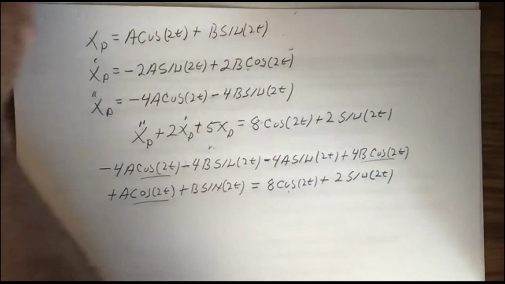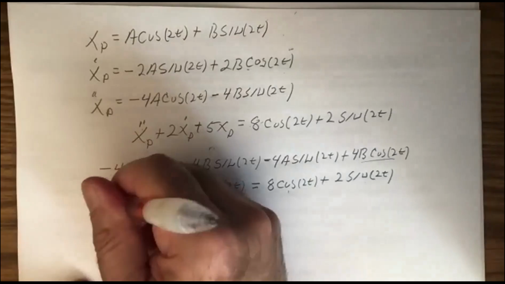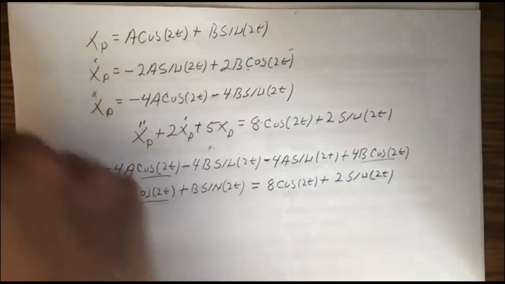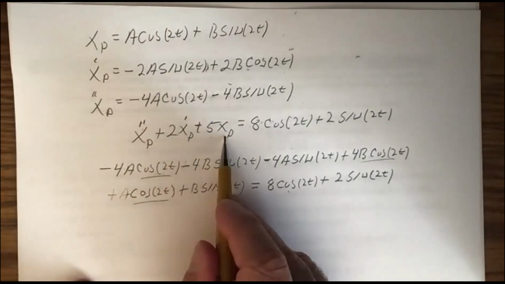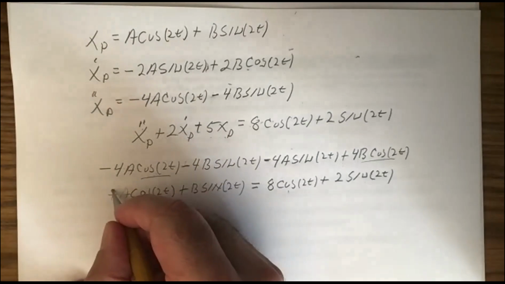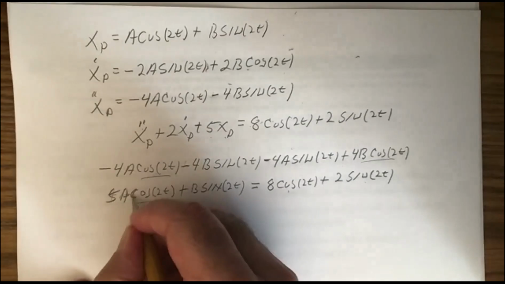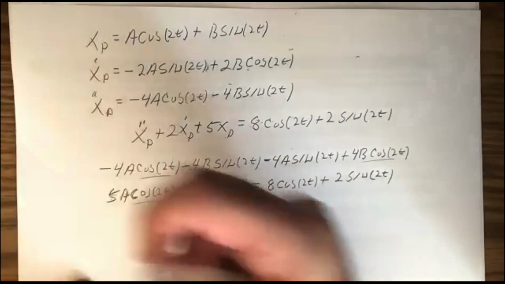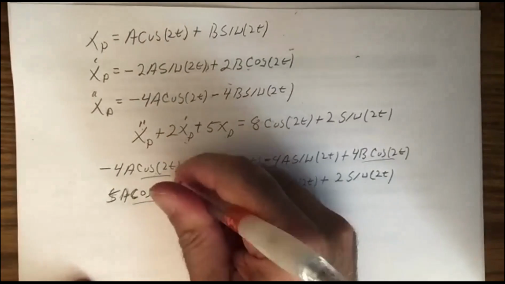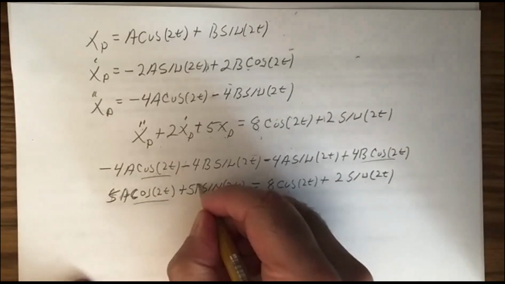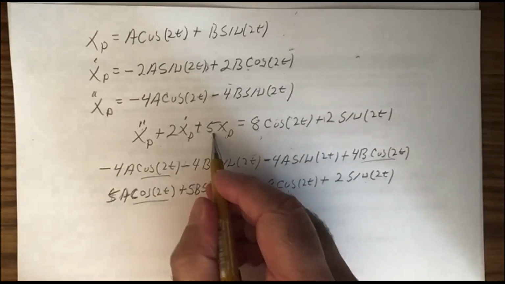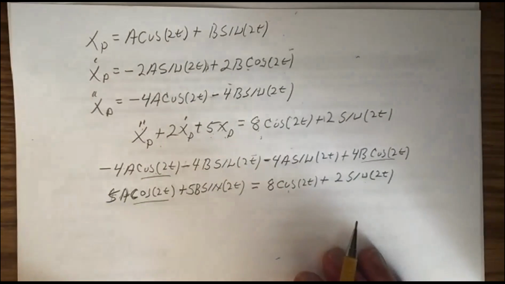I knew something wasn't right. How come nobody caught me? This is multiplied by 5, right? I forgot this here is multiplied by 5. So this is going to be a 5a, and this is going to be 5b. This is pi b, right? I forgot to multiply by this pi. Okay, now it's making sense.